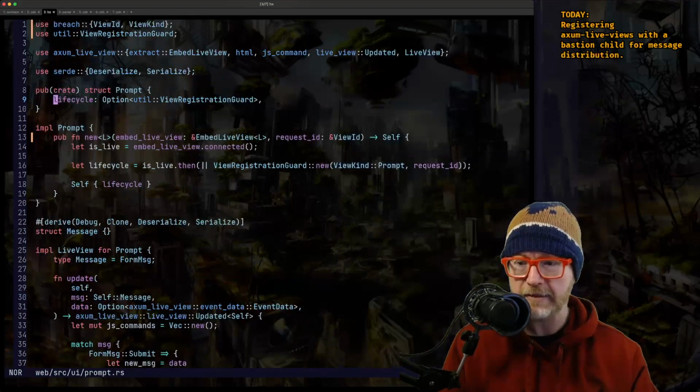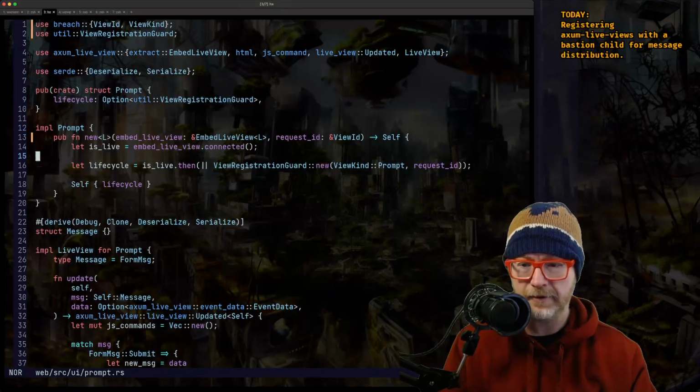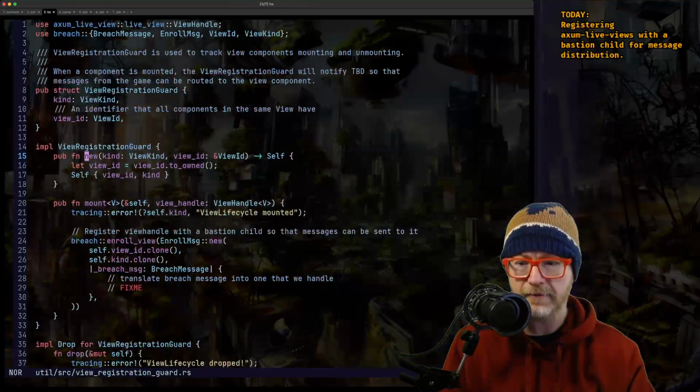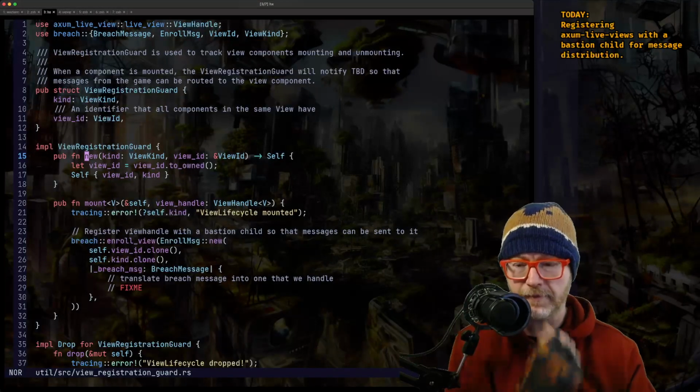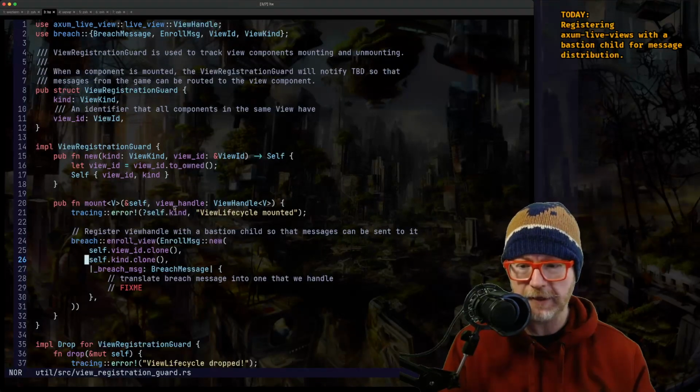do I even like that it's done this way? Should we have an option there, or should that be something internal? I think it's okay the way it is. When we go to mount, we get a view handle.